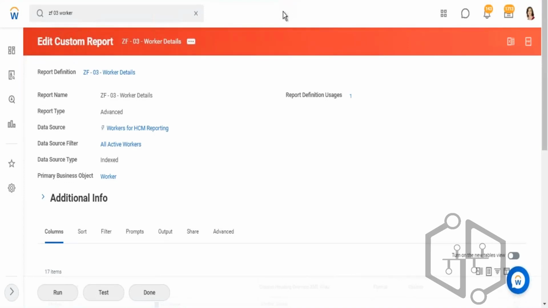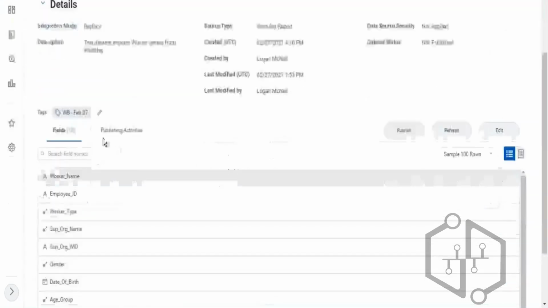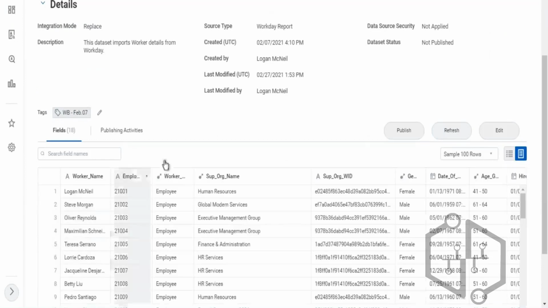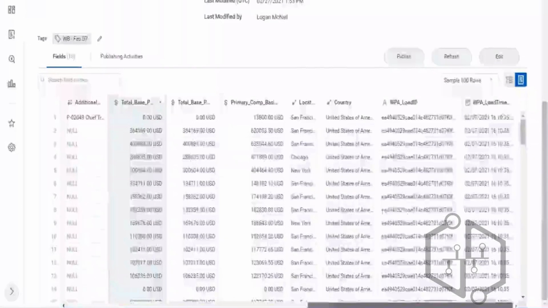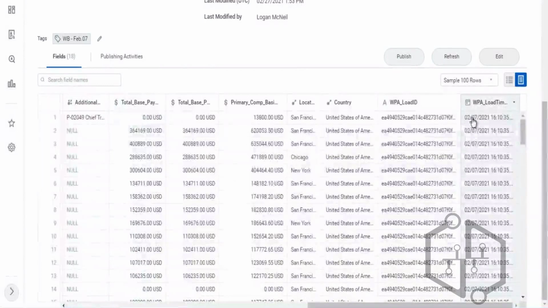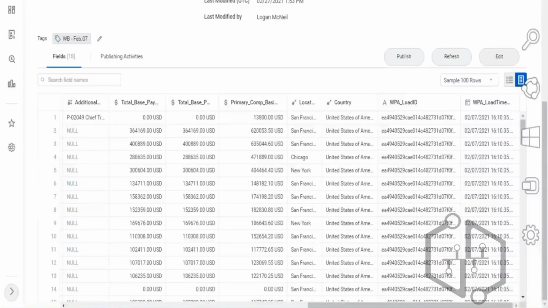Obviously, details of those 100 new people should also be included in my Prism setup. So now, this base data set, which already has data, was loaded on February the 7th, and it's been 21 days. So obviously, we have hired new people.